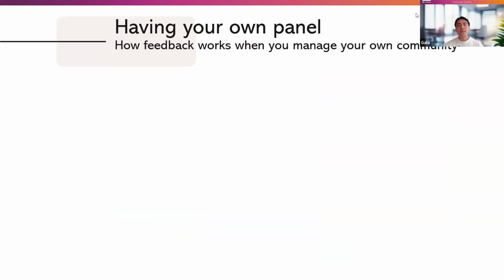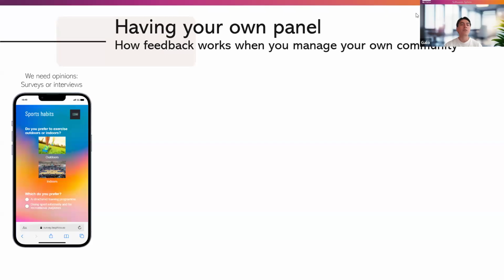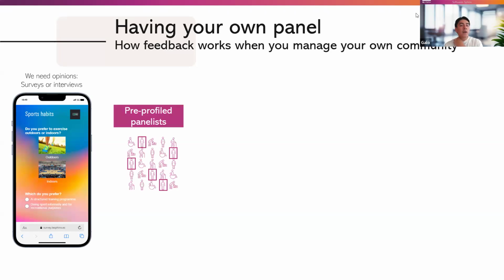So after saying all of this, if you have your own panel, this is how the data collection is going to work and how you can manage your online community. The process starts in the same way because you still are going to need opinions, through surveys or interviews. However, in your online community, you are going to have pre-profiled panelists, and you're going to have their demographic information, and also their habits, what they like, what they don't like. So basically, it's a database with a lot of information on your own panel.